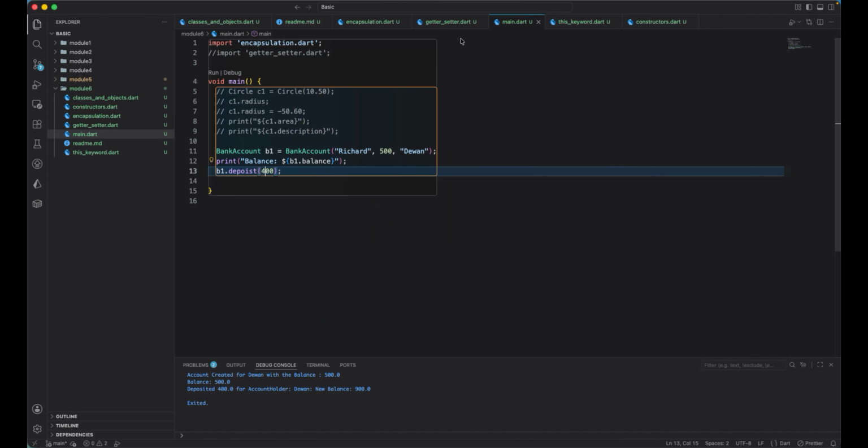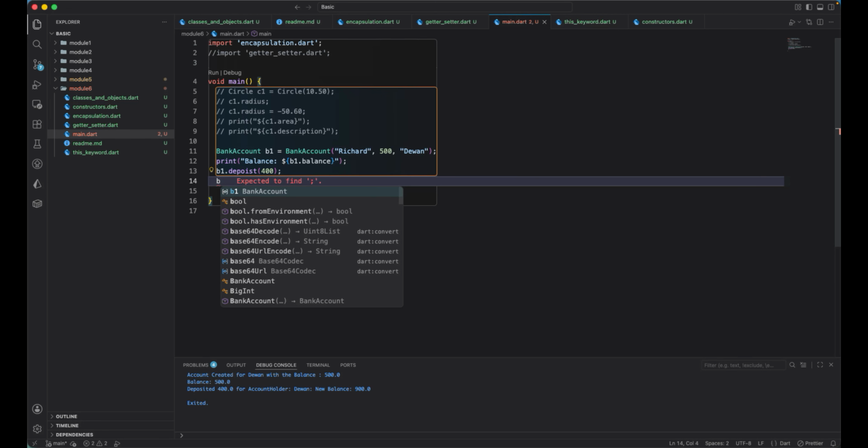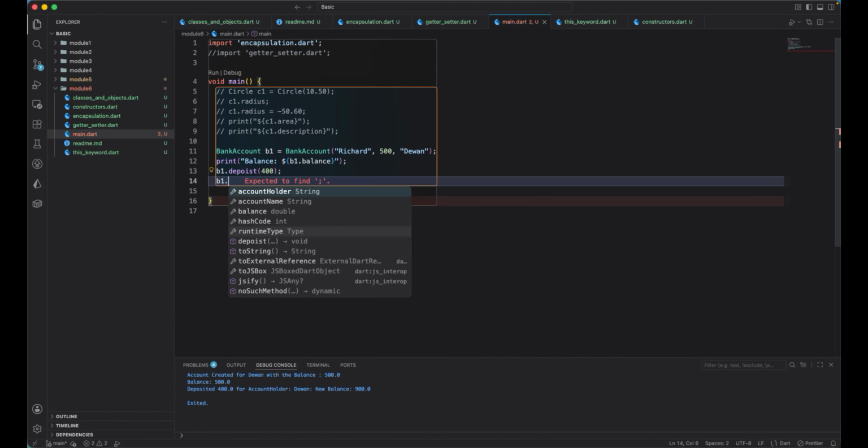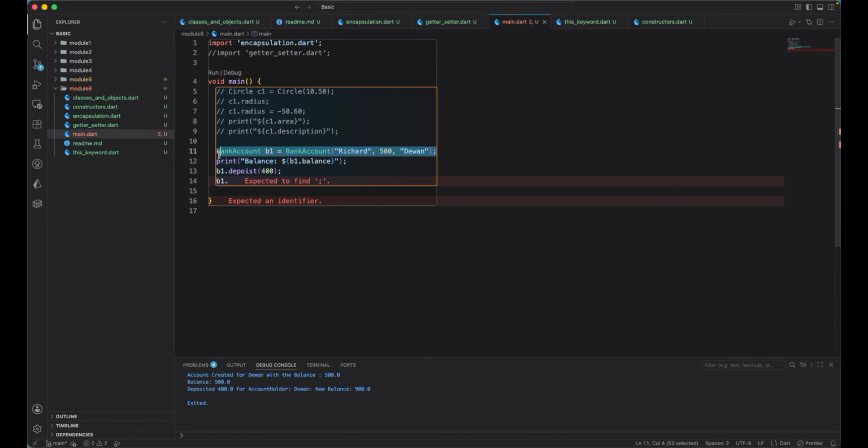So if I go back over here now, if I want to access the account holder's account name, I can access it, but I don't have a way to actually set it once it is created. So this is how encapsulation actually works, right? You control how it can be set and how it can be get. So this is encapsulation actually: how you are going to control read and write access to our instance variables, methods, and so on.